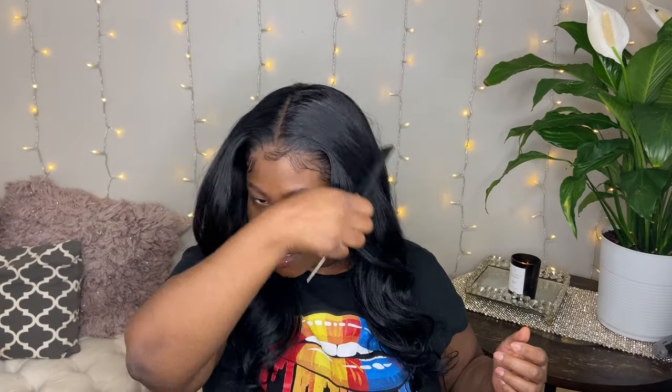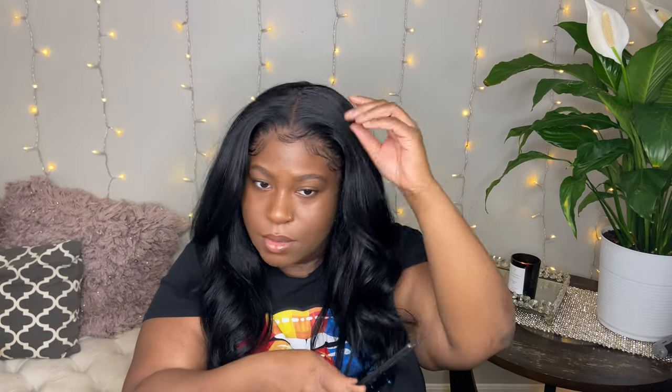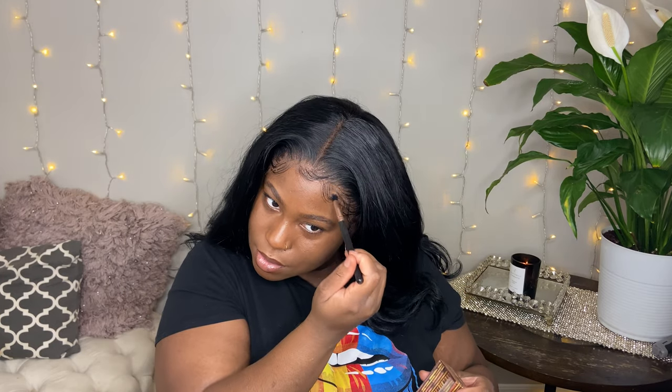Put the rat tail comb, comb those little fuzzies down. I'm gonna take a fluffy brush and the smallest amount of my bronzer, a very, very small amount. And this is Pulitzer bronzer. I'm actually gonna take off the extra. And just dab this on any parts that may be white, because sometimes the glue tends to do that, and that just further blends everything in.